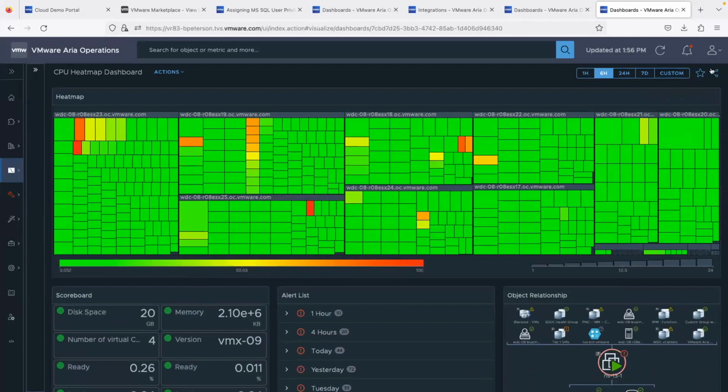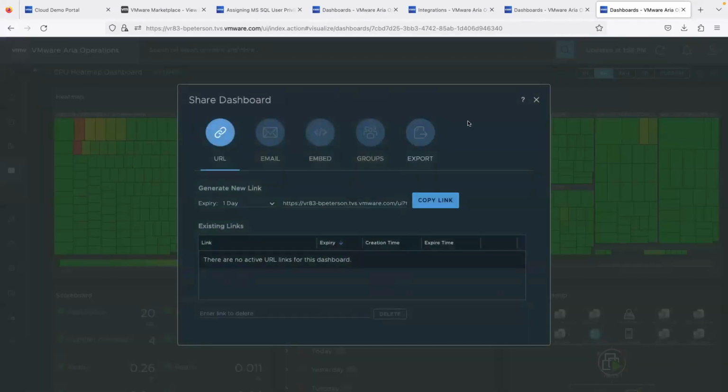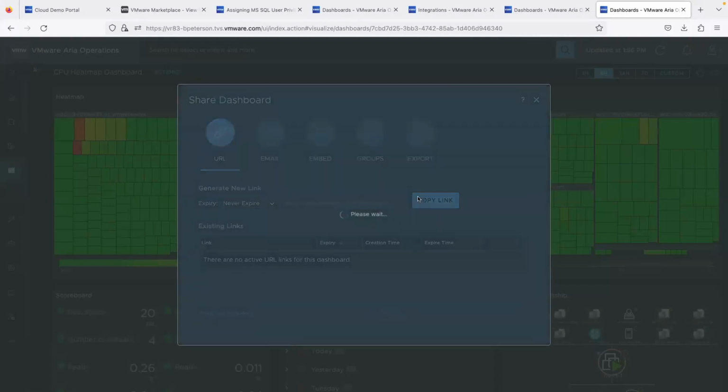And one of the things that you can do with the on-prem version of this tool is there's these 3 circles with 2 lines connecting them. If we press on that, then what it will allow us to do is share this dashboard. And the really nice thing about this is I can share information without having to provide username, credentials, creating roles for other people. And from here, right, all I have to do is select how long I want this to last for.